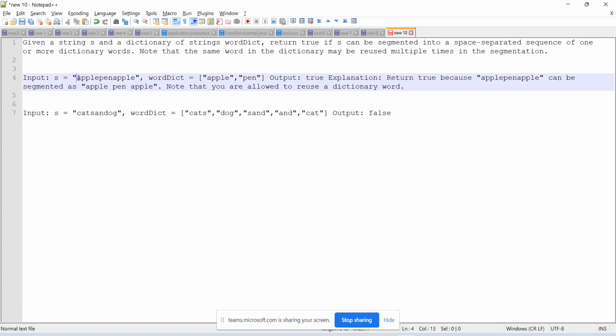right? Okay. So let's say I'm starting from this index, AP is not in the dictionary, so I will move on. I will then check APP, is there or not, then I will move on. Then once I find the first match as apple, then the rest of the string has to be broken down into two parts to get compared. So now the string will be pen apple. In that case, I will start again, PE is not there, but pen is there. Since pen is done, then apple has to be compared again. So again, there is a loop for breaking it down into two parts. Then again, it will start from AP, then APP, then apple.